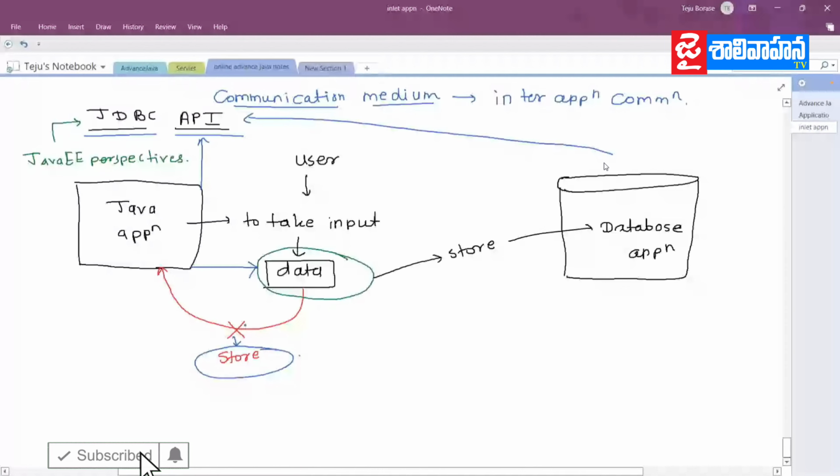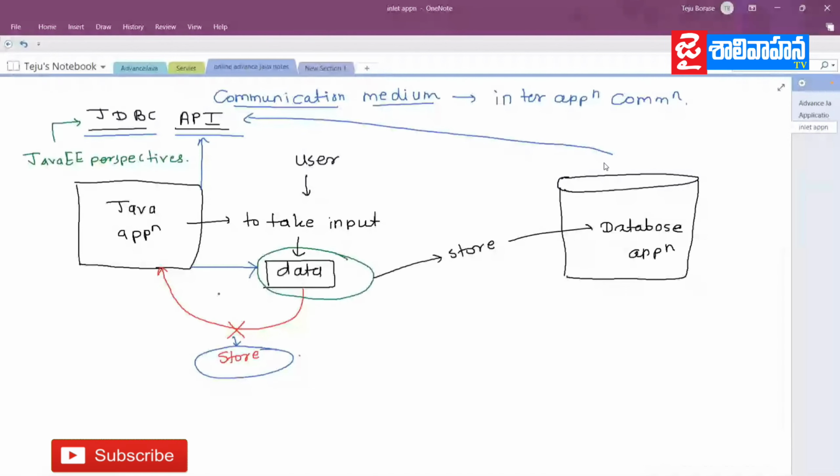Did you get the clarity? The Java application, we basically use to take the input from the user, to collect the data from the user, but another drawback is that we can't store that data permanently in the Java application. So what I will do, I am going to store it in the database application. For that purpose, I have to share that data from Java to database.